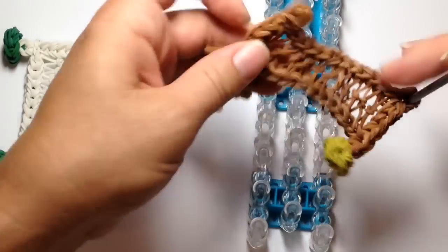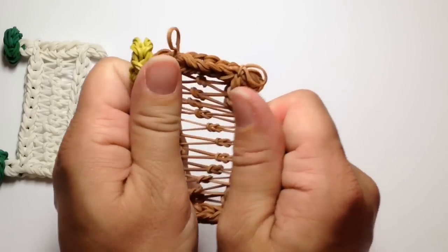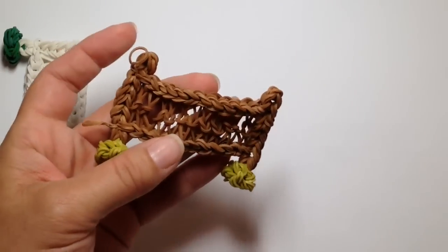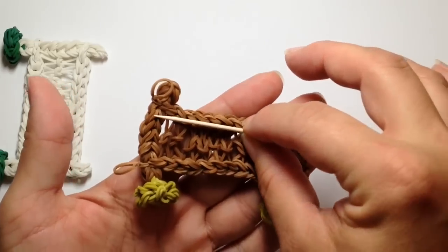And here we have got our pickety style of fence. The next thing that we need to do is to take our toothpicks and weave in our toothpick to give the fence support.